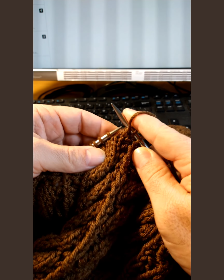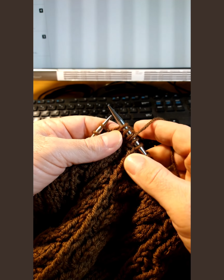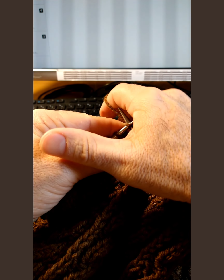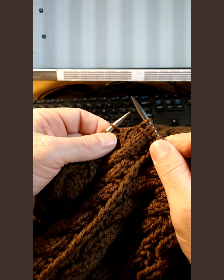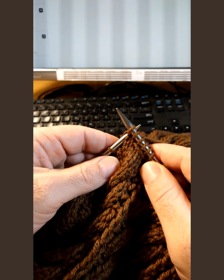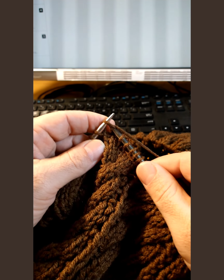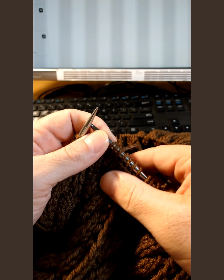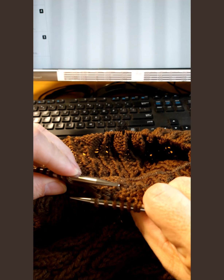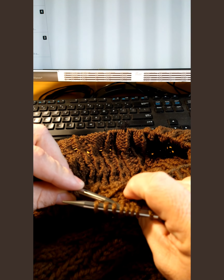Slip 3 stitches, 1, 2, 3, purlwise. Yarn to the back. Knit 3, 1, 2, 3. At this point, I drop my yarn if I am using this method. Pick up the 4th, 5th, and 6th stitch with your left needle.